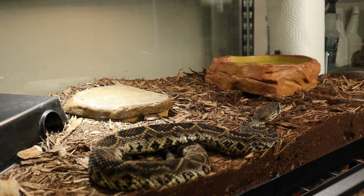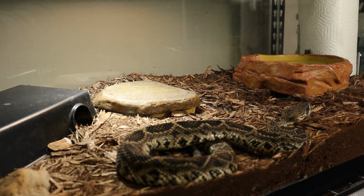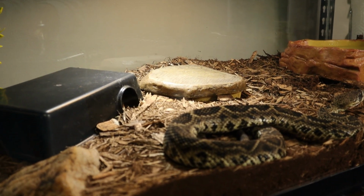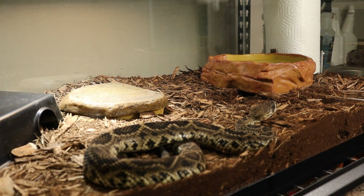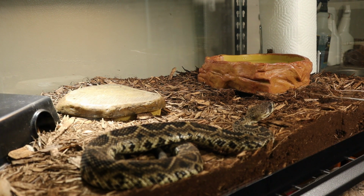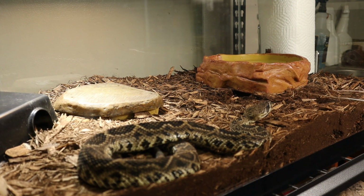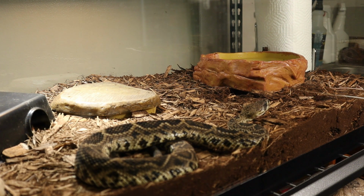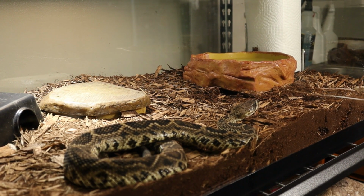Just kind of to show you guys his enclosure as well. He's got a pretty awesome basking platform that he kind of lays up there, basks in the sun a little bit. He's got his hide over here. It's a little rock I got. Giant water bowl. I got a piece of cork bark I threw in there. I'm gonna be building this up with like some pine straw, some other things, kind of give it like a lowland pines habitat, kind of like what we have here in South Georgia, since we do have these species native. So it should be kind of sort of like what we see outside in the woods here. Be a suitable kind of environment for them. They'll probably thrive in really well.